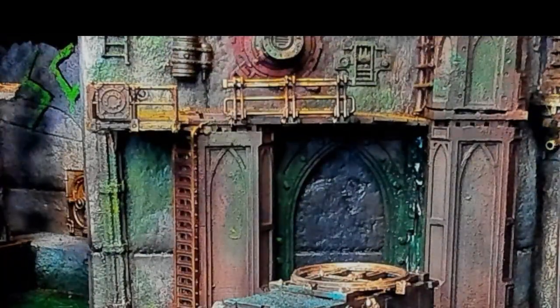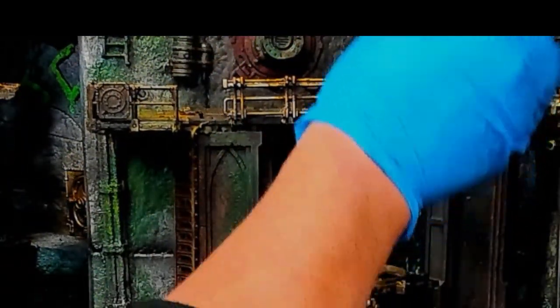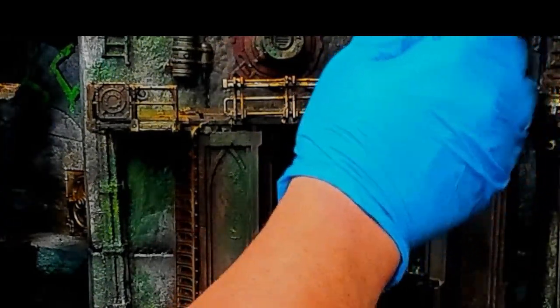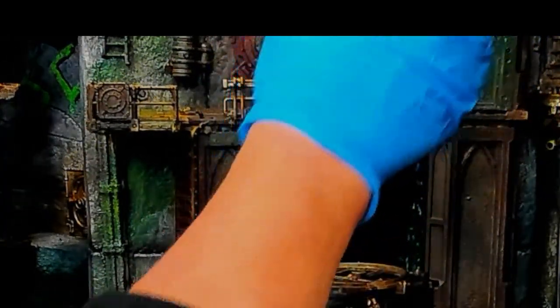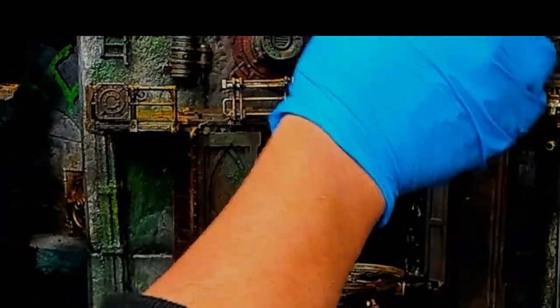lighter colors into it. One of the best things about using oil paints this way is you don't have to pre-mix on your palette or anything like that. You just take little dabs and keep smoothing it out. At this stage, we're not using any thinners. You'll notice I got some lighter color that I'm putting on right there.